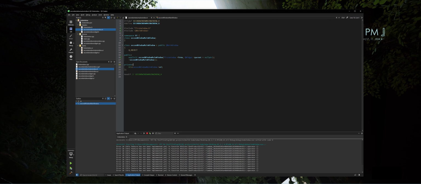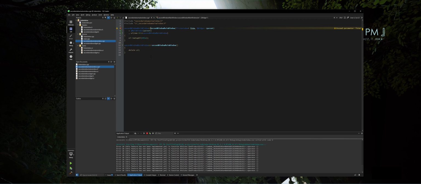It can be either private, public, or protected, that's up to you, but I'm going to need a pointer object or a pointer of the first window because we are passing it but we're not still storing it. So I'm going to name it master. It's going to be a pointer. Now in the initializer list you need to save it.